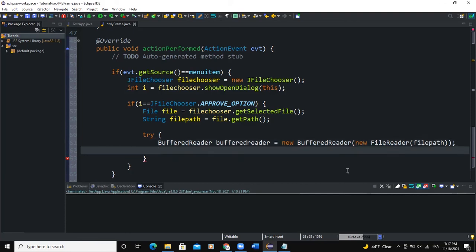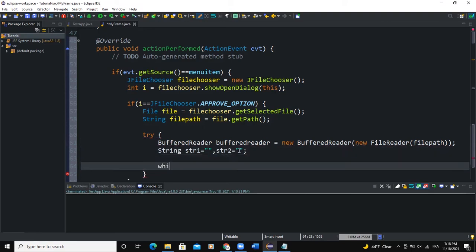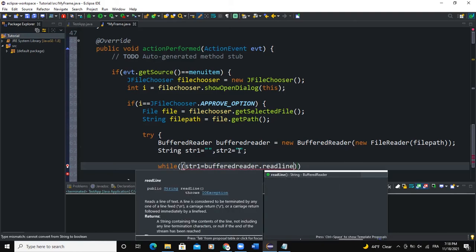Once this is done, I need to pass a string here. I'm going to call it str1. It's going to be an empty string. I need to pass another empty string that will be str2. And then quickly, I'm going to say while str1 is equal to bufferedReader dot read line.